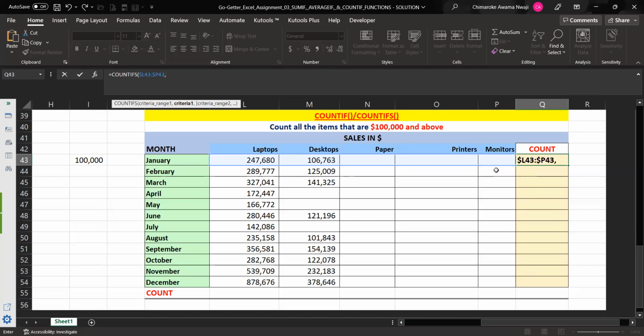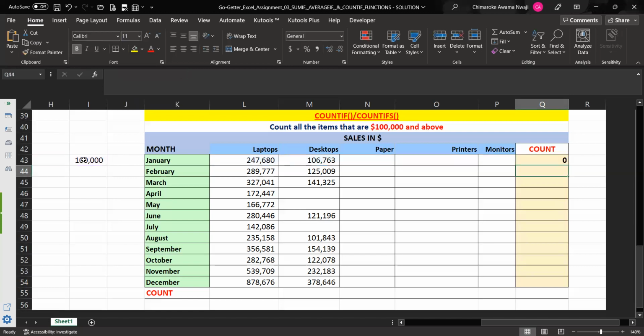Criteria 1, or greater than. I'll type that word. I want to put greater than here. Let me just click this and this.